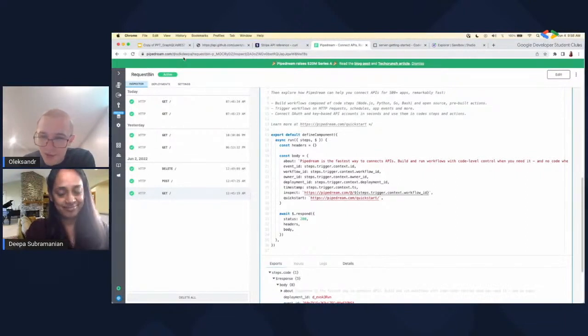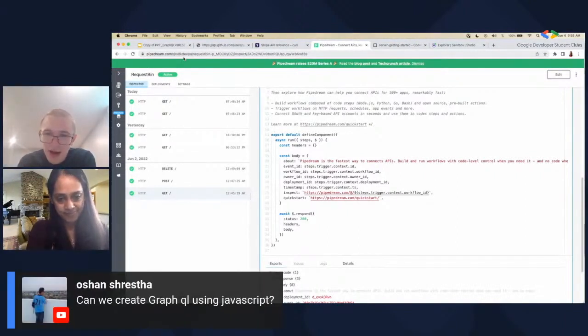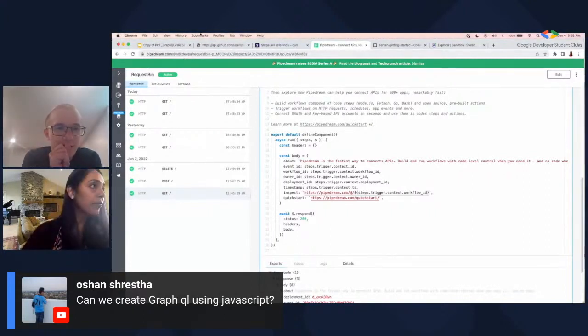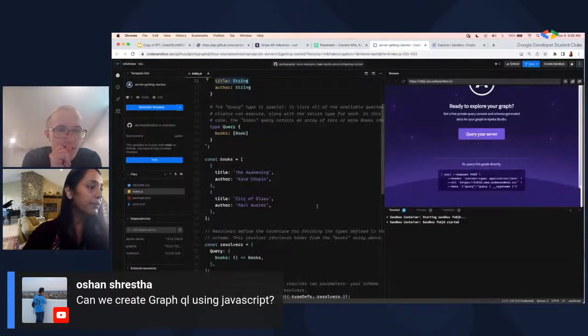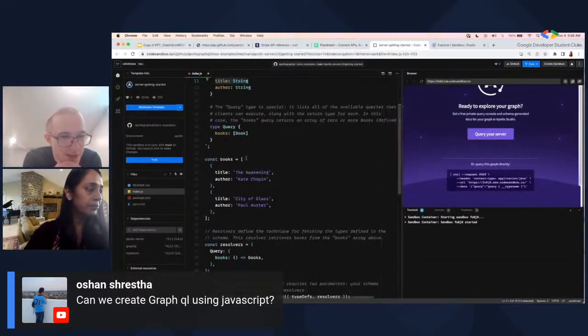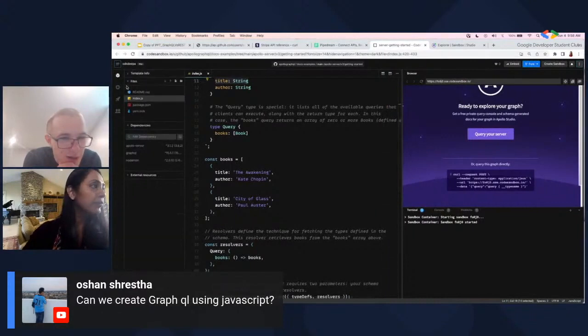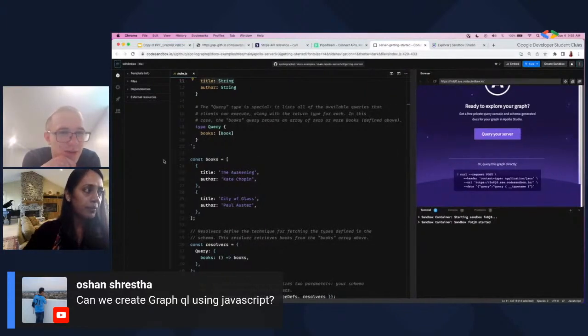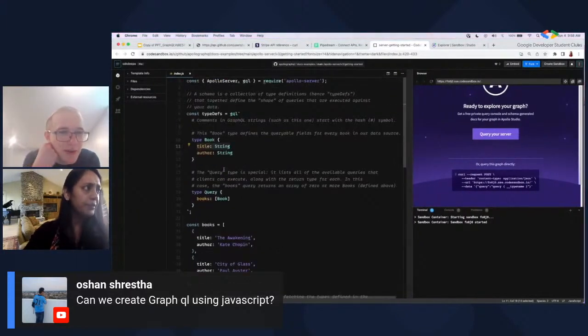Another one. If you go back to the demo code for GraphQL for a second. Someone asked, can we create GraphQL using JavaScript? I saw it's in a JavaScript file, index.js, so it's plain JavaScript.